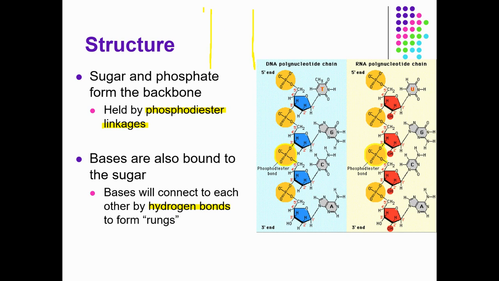So remember that DNA is kind of like a twisted ladder. So the sides of the ladder are sugars and phosphates, sugars and phosphates. Sorry, it's kind of hard to draw. Now the inside are your nitrogen bases. You have A and T, and you have C and G. Now, this right here is where you're going to find your hydrogen bonds, okay? That's what's going to hold the 2 strands of DNA together. So we have strong phosphodiester linkages on the outside, and then we have some weak hydrogen bonds on the inside. And that's going to be important when we have to open this molecule up.